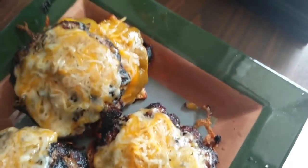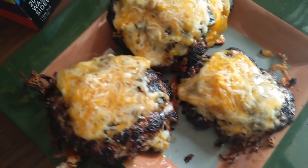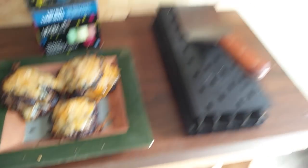You have to be really careful because another 30 seconds and those would have burned and tasted terrible. As it is, for the most part they're golden brown — there's a black one that fell off, but the rest of those cheesy strings are golden brown around the edges. We're gonna head inside and have some lunch. Thanks for joining us — not only do I hope the food looked good, but I hope you enjoyed that tip about using your Lone Star Grills griddle on your Weber. Just throw it on, and in 20 minutes you're ready to go.